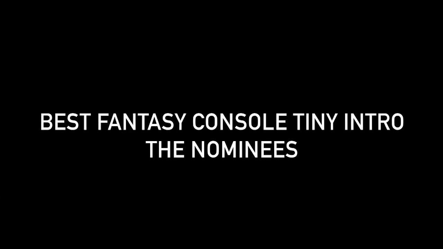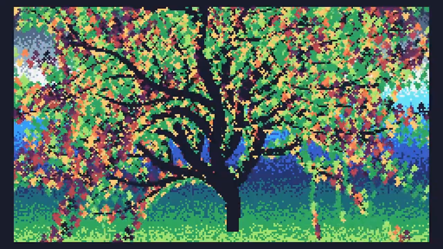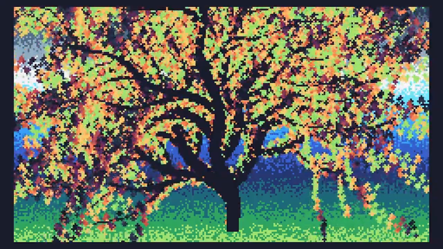Nominees for the Fantasy Console category are... Thrive by Ilmenit of Agenda, a 256-byte intro for the TIC-80. Micro Lair by Super Rogue of Marquee Design, a 128-byte intro for the Microw8.